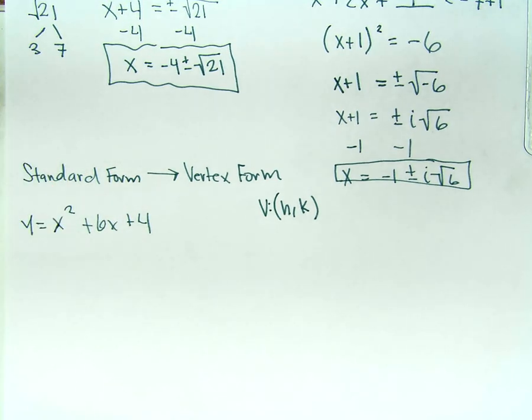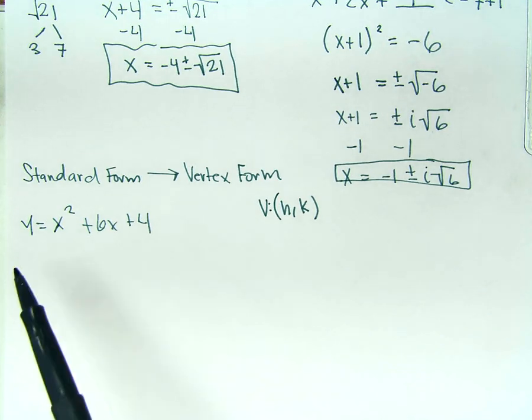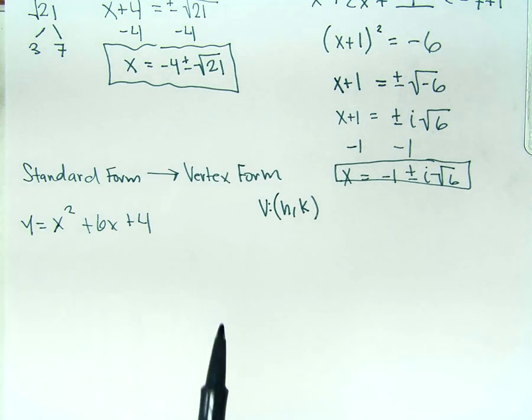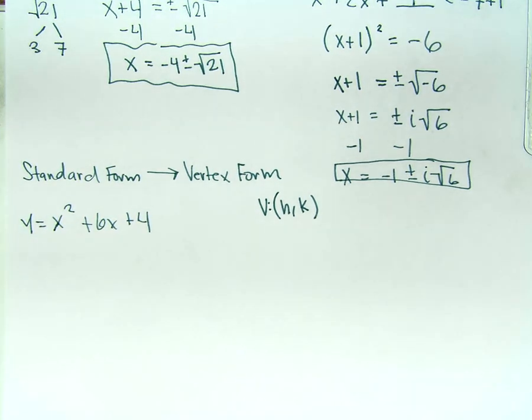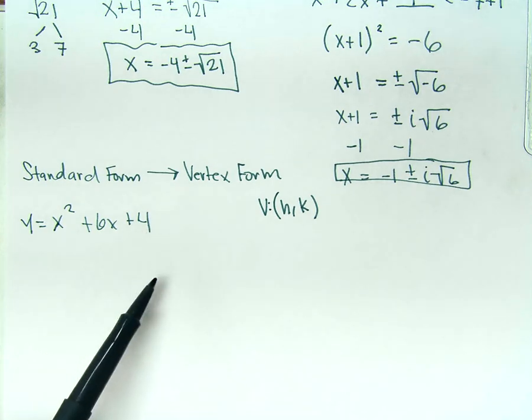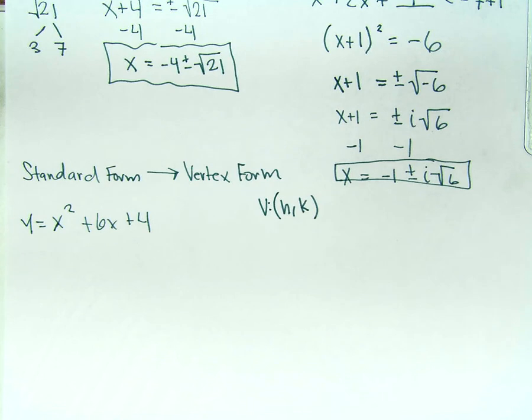First thing to do is look to see whether or not this is a trinomial square. Is a 4 a perfect square? Yes. So is this a trinomial square? No. The 6. I tricked you guys. We know that a and c have to be perfect squares. We have x times x, 2 times 2. But then b is 2 times plus or minus the square root of c. So the square root of c is 2.